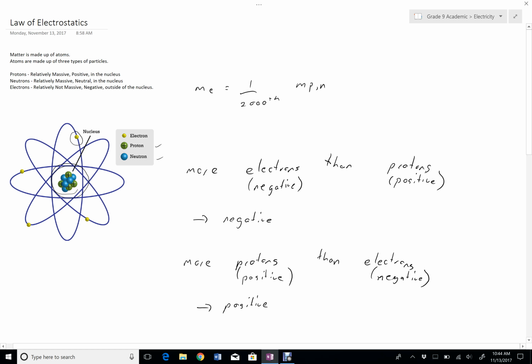Most matter is neutral, or at least pretty close to neutral. The number of protons in most matter is pretty close to the number of electrons, and so the two cancel each other out. All the positives and all the negatives cancel each other out, and the overall matter becomes neutral. We only get a charge if we have more of one of those, and it has to be a significant amount more for us to see a significant charge.